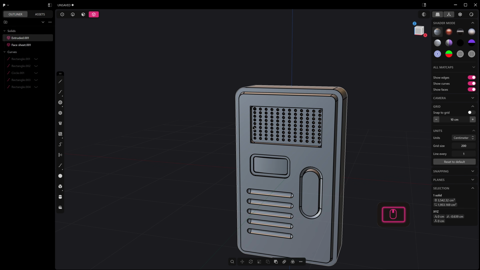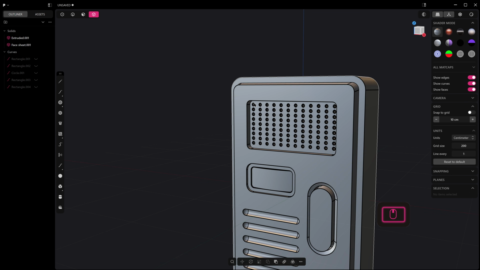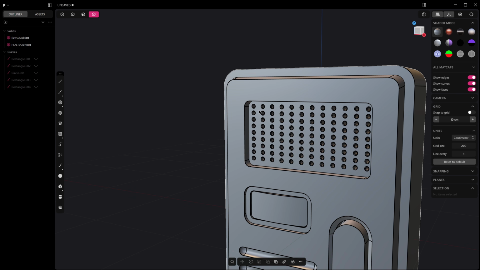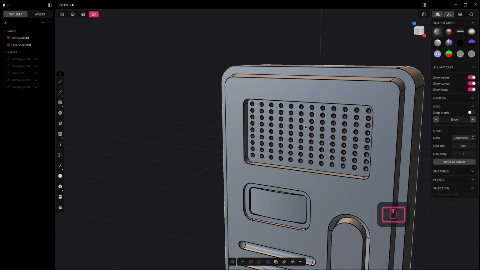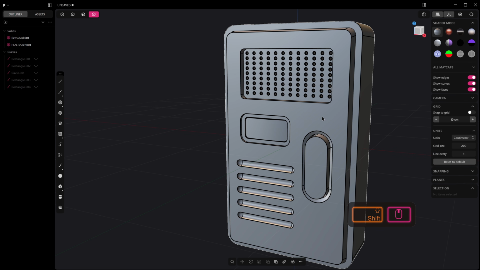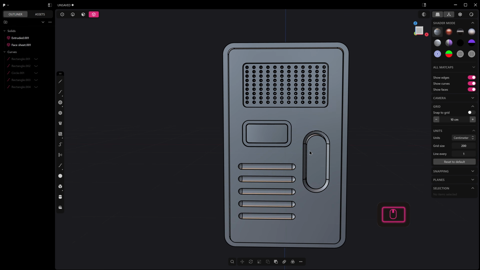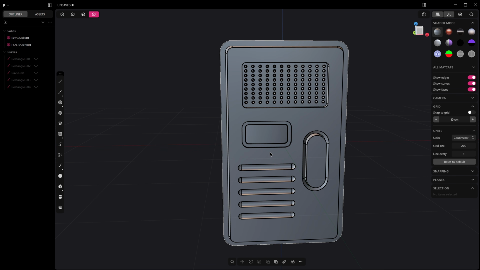So what that is I've pressed F to bring up my commands menu, and I've typed in RED because I know that's the first 3 letters of redundant. And now I'm deleting any excess topology that's not necessary anymore. So I don't know how that happened, but it did, and I noticed it. And it's good practice just every once in a while to go and delete the redundant topology. Sometimes there's redundant topology that you may want to keep for various reasons, but in this case the answer is no. Okay, so we've got the main shape of our object.